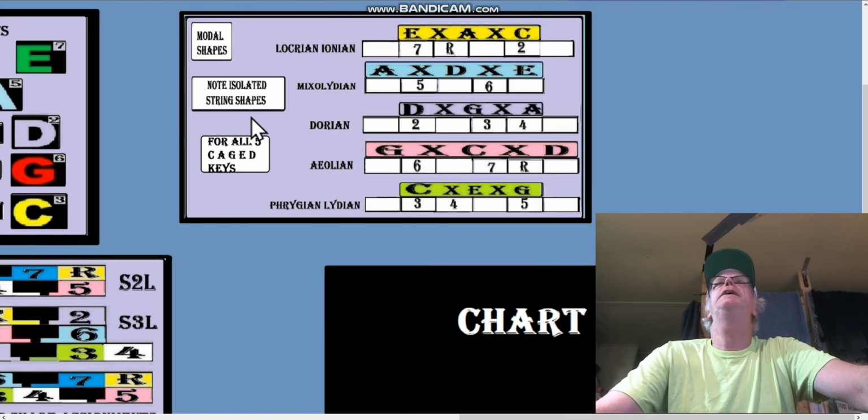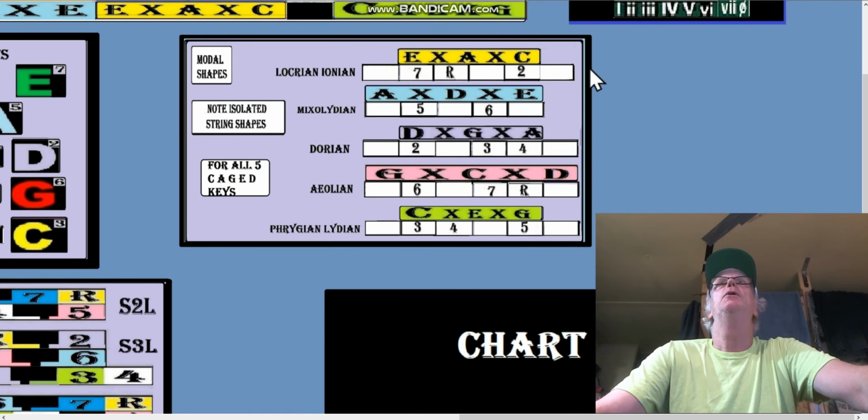Over here we have an interesting diagram, which is essentially the same thing. Here's the C, here's the G shape, here's the D shape, here's the A shape, here's the E shape, with the banners that cover those shape cages. There's no colors here, so this would apply to any key.